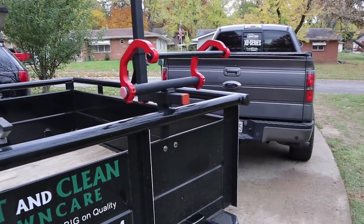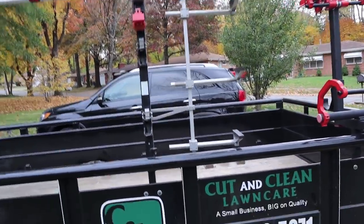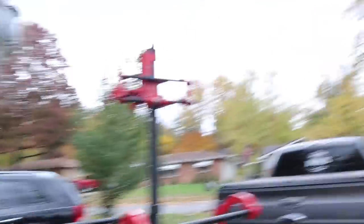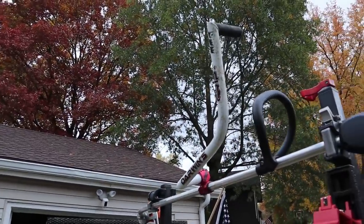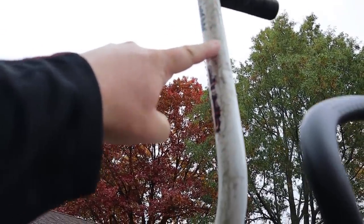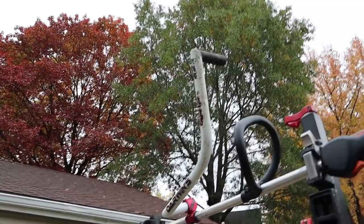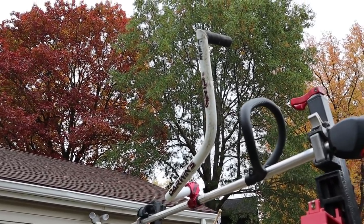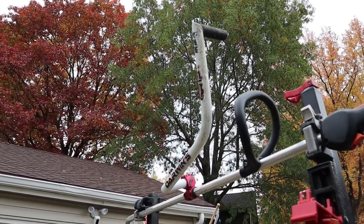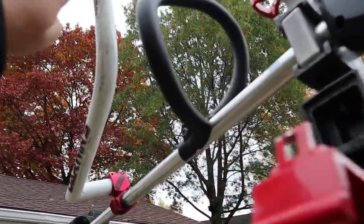What had happened was — besides me having a checking and a savings and the money gets a little mixed up — when driving, obviously the truck's traveling this way, which means this is traveling this way as well. And what happens is, as I go through some of these neighborhoods that like to plant all these little trees around their boulevards, when I pull up next to a property, I end up hitting some of these trees sometimes.